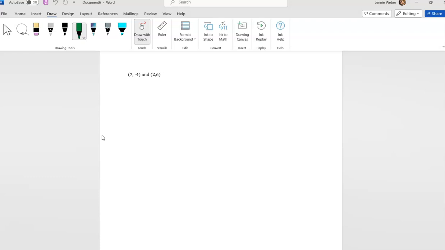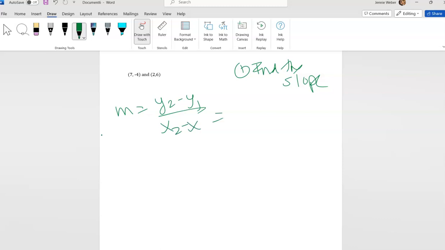First thing you need to do is find the slope. Whether we are given the slope, sometimes you might be, or we have to do it like here, I'm going to get the slope. So I'm going to use my slope equation, which is y2 minus y1 over x2 minus x1. Now I'm going to call this x1, y1, and x2, y2. But it doesn't matter. As long as you're consistent, it doesn't matter which one's which.